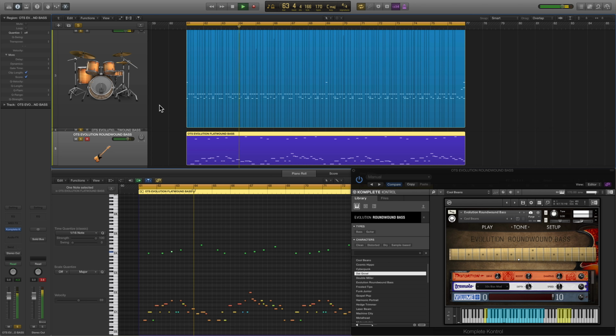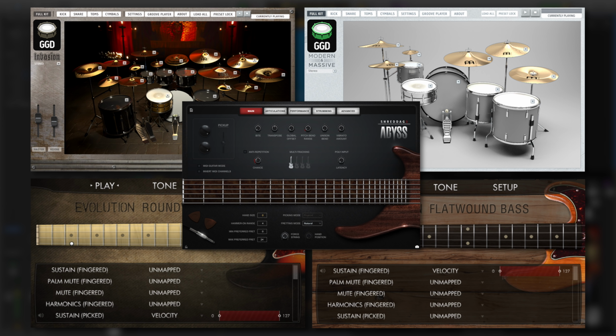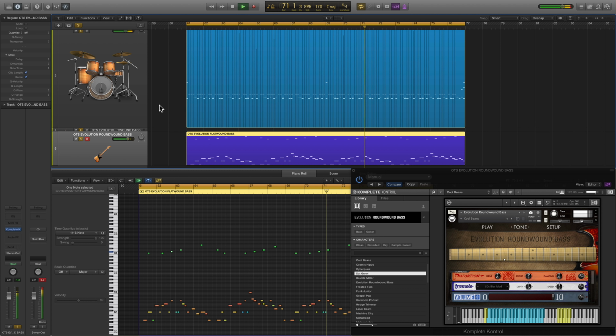To demo these techniques, I'll be using drum libraries from GetGood Drums and bass guitars from Orange Tree Samples and Impact Soundworks. All of these libraries run in Complete Control and the free Kontakt Player. However, many of these techniques translate to other libraries and your own samples.